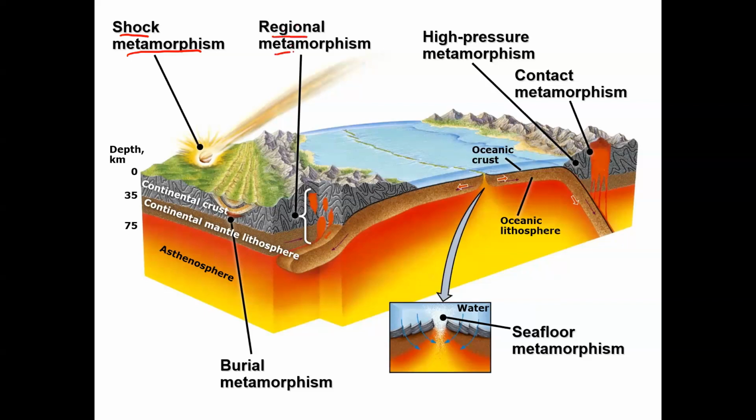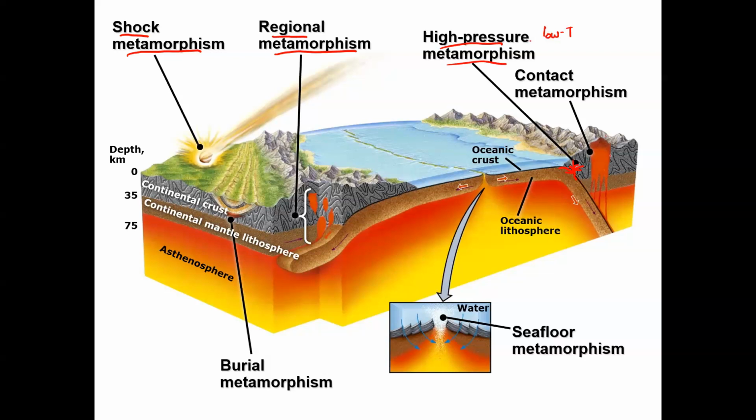We've got something called regional metamorphism, which happens where convergent plate boundaries and sometimes some magma upwelling generates medium to high pressures and medium to high temperatures across a whole range of places, often in mountain belts. We've got high pressure metamorphism happening right where the two plates are converging together. You've got really high forces, high pressures there, but it hasn't subducted far enough that you get really high temperatures. So this is sort of high pressure, but low temperature metamorphism.